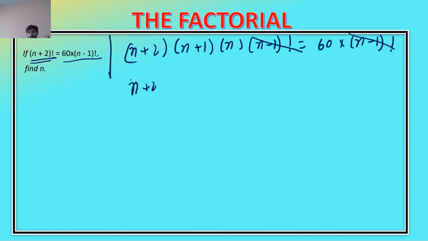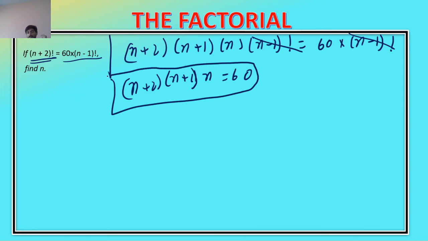So that will be how much? n plus 2 into n plus 1 into n is equal to 60. Now you can find out the value of this, right? So if you put n equal to minus 2, then this will be minus 2 plus 1, so minus. Okay, so accordingly you know how to solve this type of equations, right? So you can try to solve this and find out the value of n. All of you can find this or not, tell me fast. If anyone is having doubt, then please let me know fast.